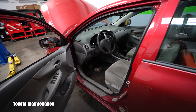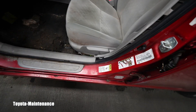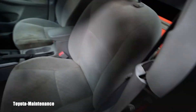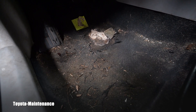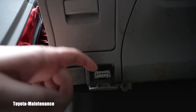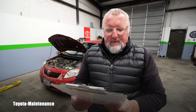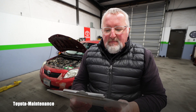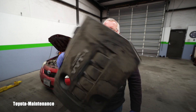I started her up outside and she was running perfectly — the engine was running absolutely perfectly. So I put her on the lift, shut her down, and brought my scanner. There's the OBD2 port right here. I scanned her and there is only one code: P0352, ignition coil B primary/secondary circuit malfunction. I also removed the cover that was on top.